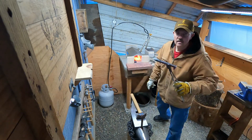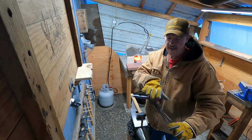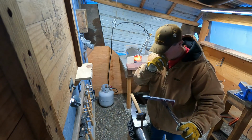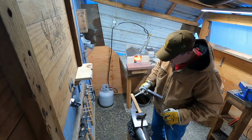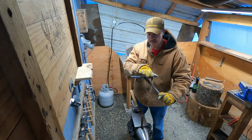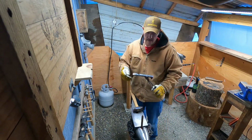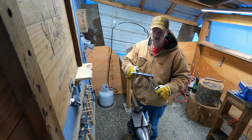So actually, what I'm thinking about, I want to get my hand to a certain spot here, and then I'm going to put a chalk line on this, not chalk, but soapstone, and make my mark of where the handle's going to end and the blade's going to start, because then it'll start smashing it out. And I just want to have a good place. I don't want to come into my handle and make my handle too short.